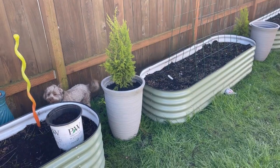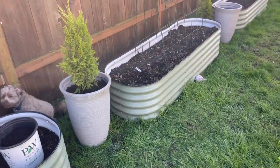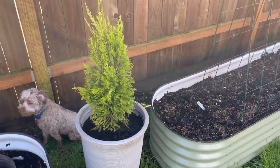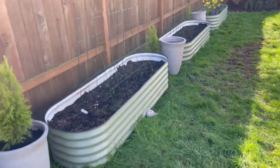Also, another thing I really like about these pots, I forgot to tell you, they do have a drainage hole with a plug. So I took the plugs out. That's really helpful too.